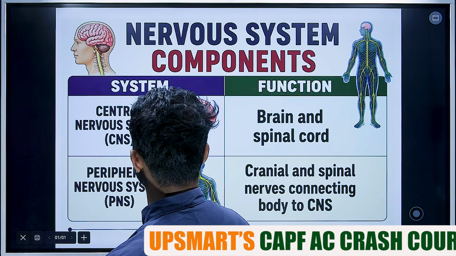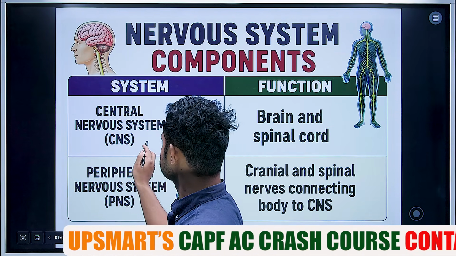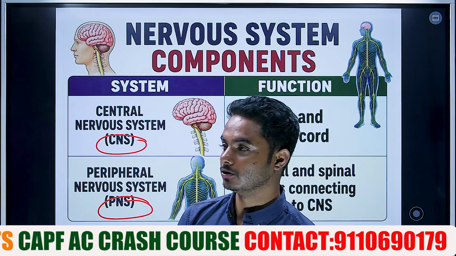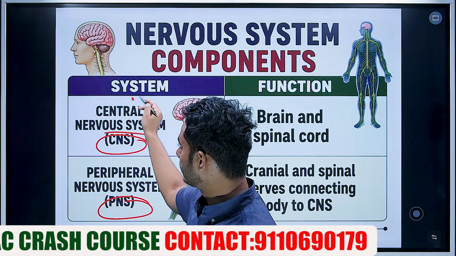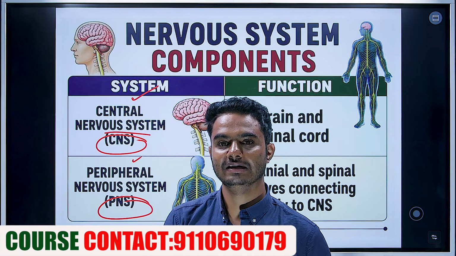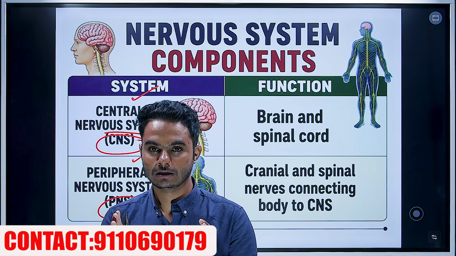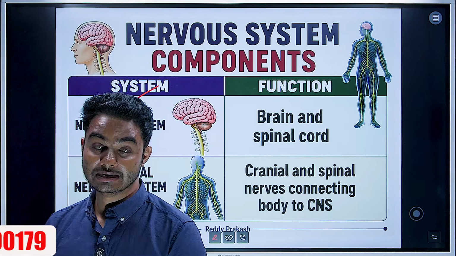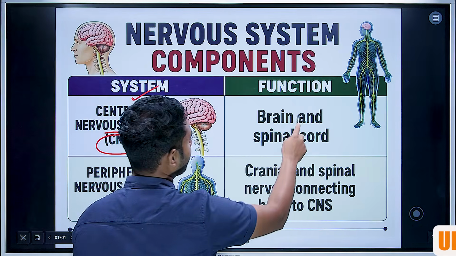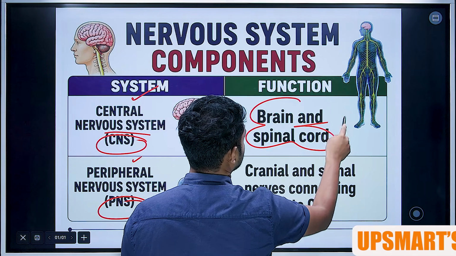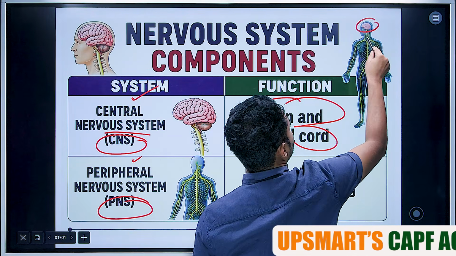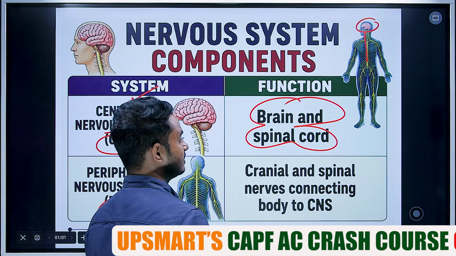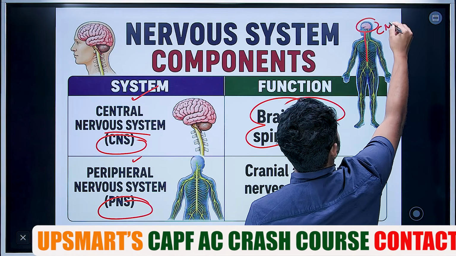Now, components of the nervous system. Two major components. One is the CNS, the other one is the PNS. What is CNS? What is PNS? NS is nervous system, C is central, P is peripheral. Central is main, peripheral means the other. Something like that, easy. Now we'll see what the central ones are. Central ones are the brain and the spinal cord. This is the brain, right? And this is the spinal cord. The brain and the spinal cord are the CNS, central nervous system.